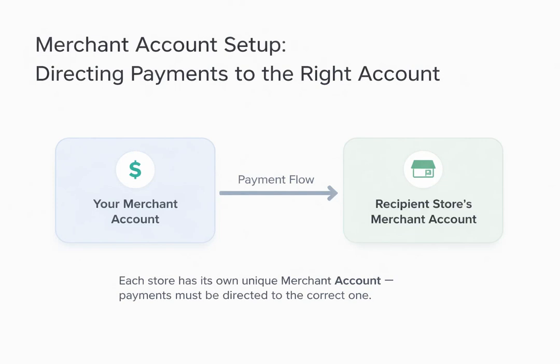Now, one important thing to understand here is that when you're sending money to a specific store, you cannot just use your own merchant account. Each store has its own merchant account. So if you need to send a payment to a particular store, you have to use that store's merchant account details, not your own. This is a fundamental concept. The payment must be directed to the correct account.